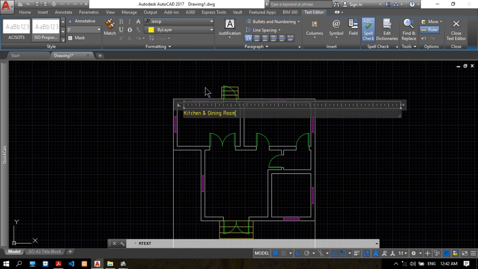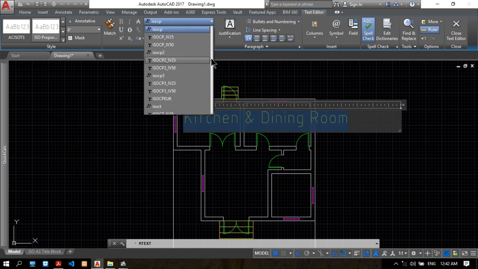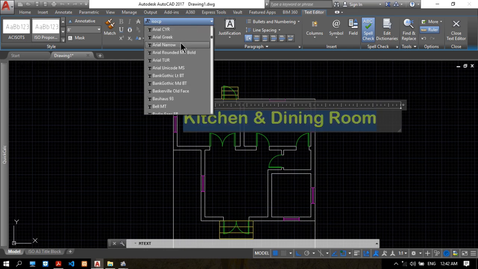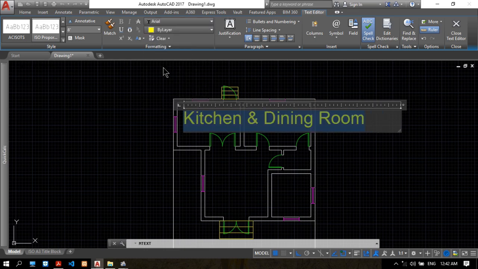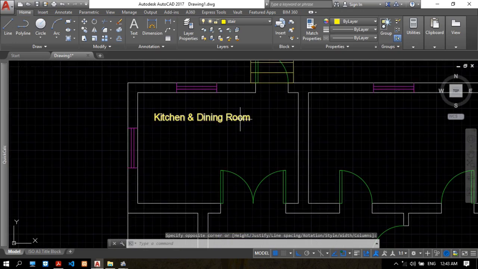So let's object is 8 inches. It's okay. And then the font, choose as you wish. I will choose Arial. Enter. Okay. 8 inches is good.